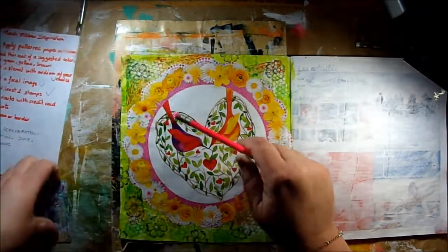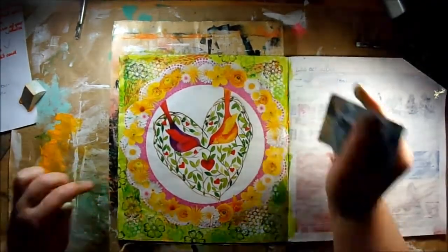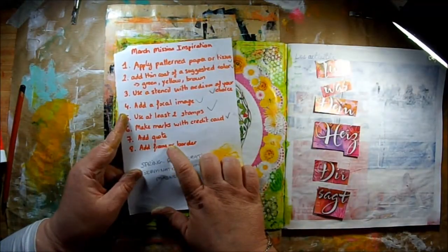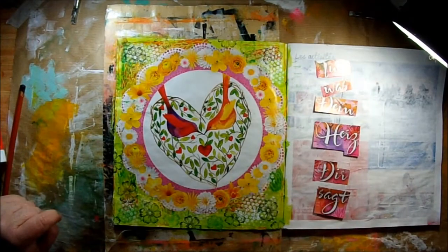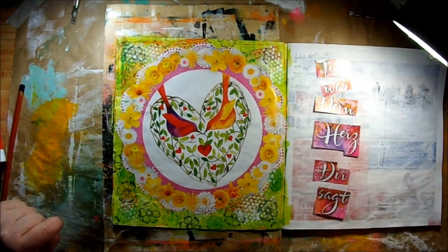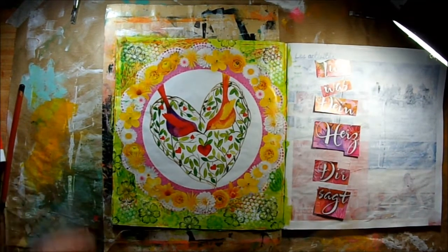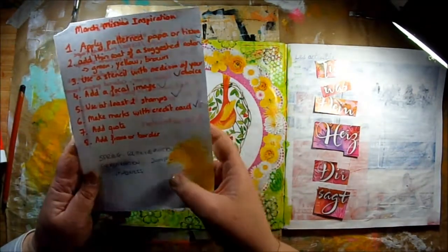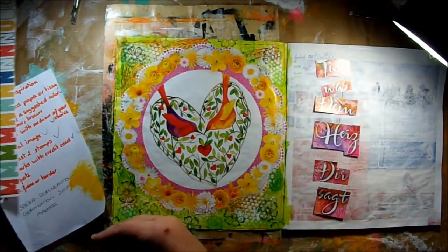Make marks with a credit card. Step 7, add quote. So I will use the quote in the magazine. "Tu, was dein Herz dir sagt." The translation means do what your heart tells you to do. Follow your heart is the translation. And because we have some word suggestions, I will pick the word jump.